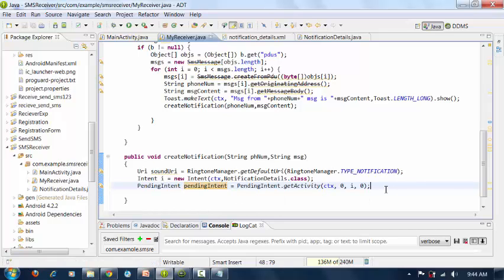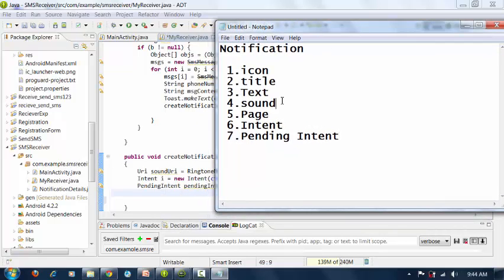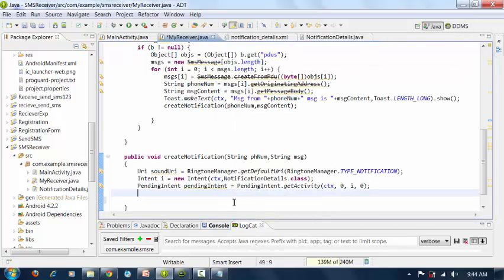So what else do we have to do? I will open the list here. We have selected the sound, created the intent, and created the pending intent also. Now we have to design the notification where we can add the icon, title and text. So now let us start creating the notification.